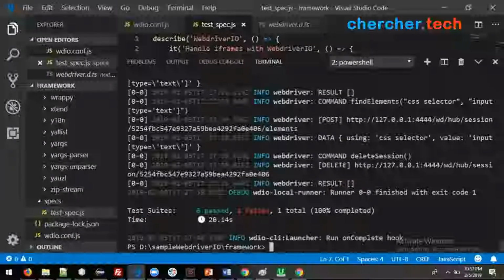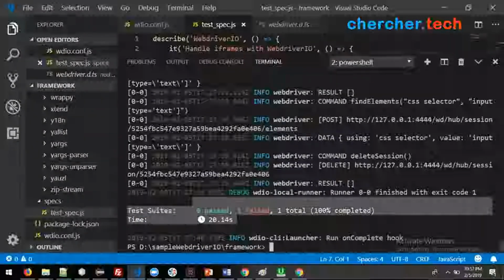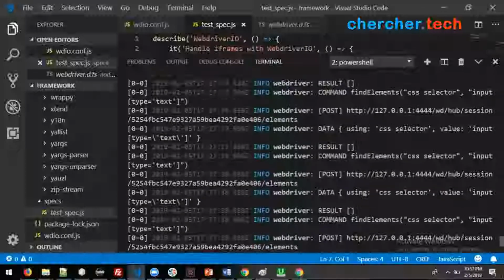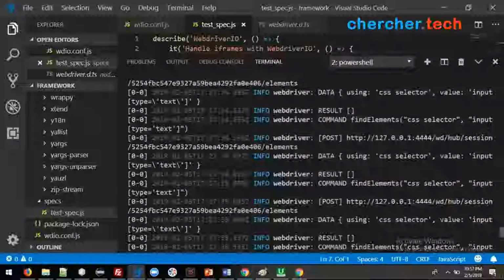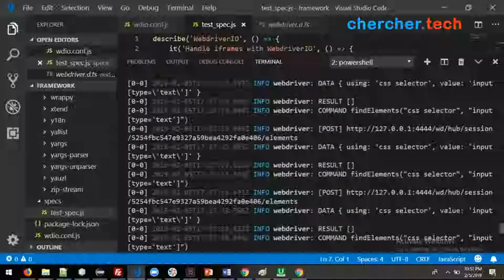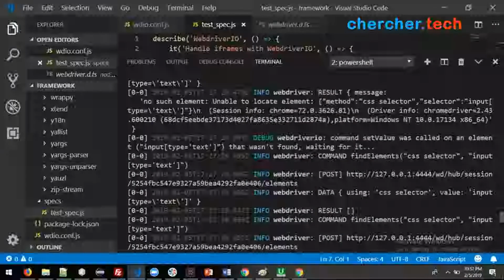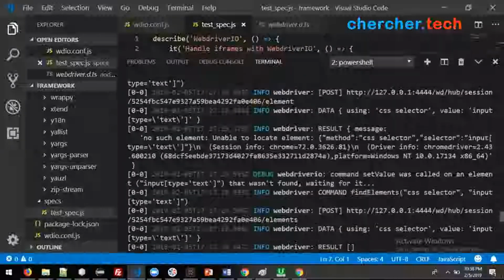It didn't enter any value and the test failed. If we want to see the reason why it failed, let's scroll up a little. Here we can see the error.